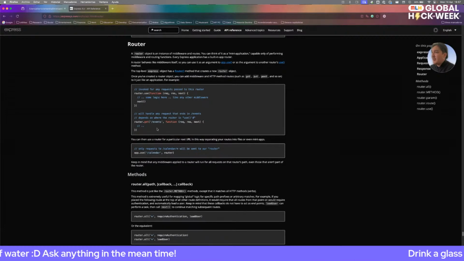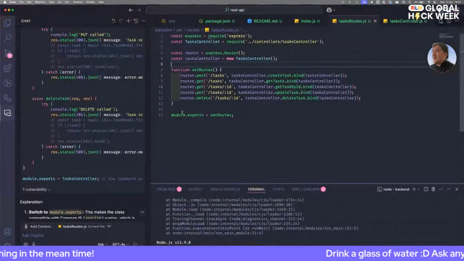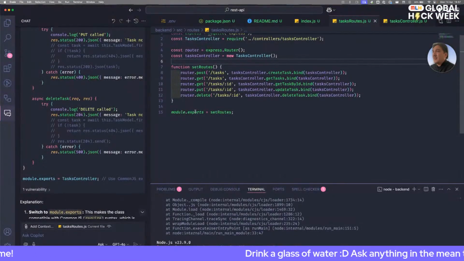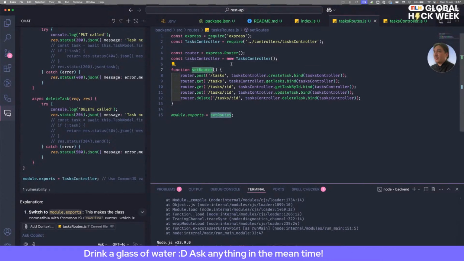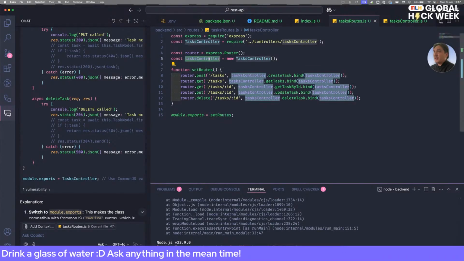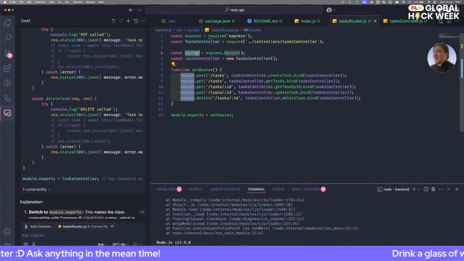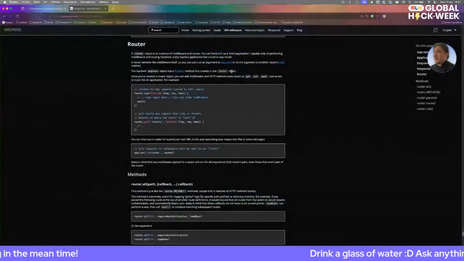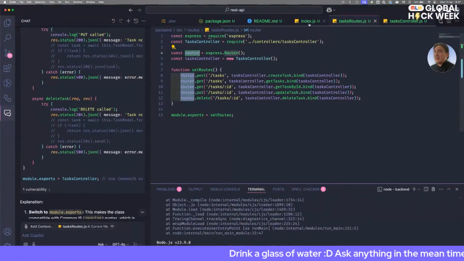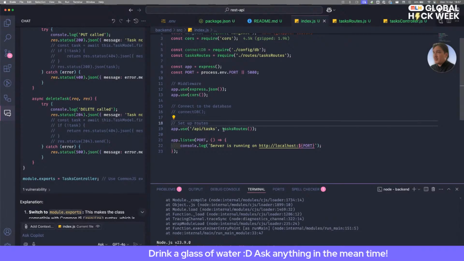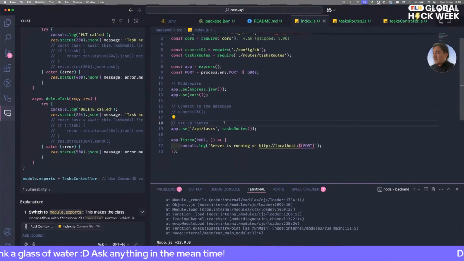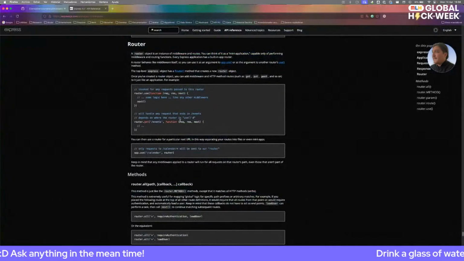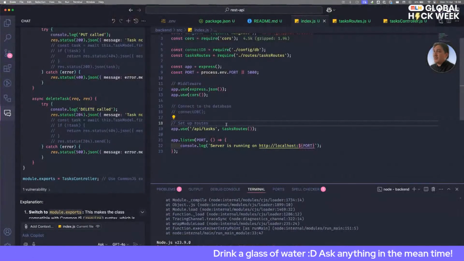Okay, so task controller route, here in the index set routes, task routes. Now we need to return the router.